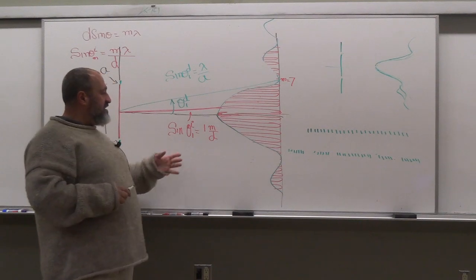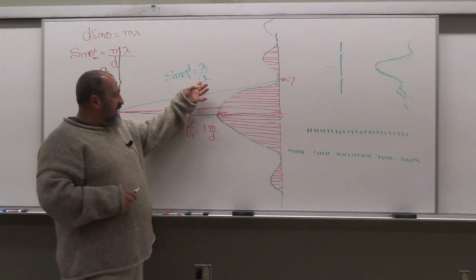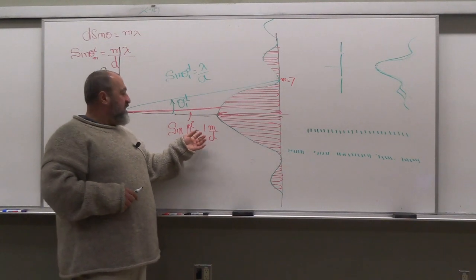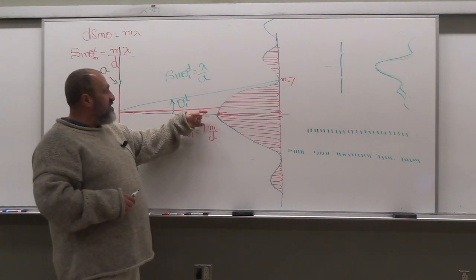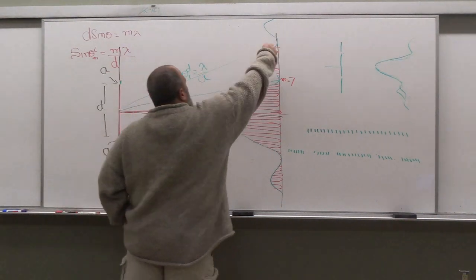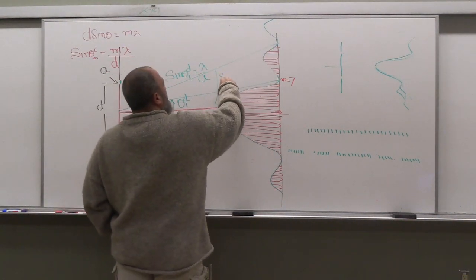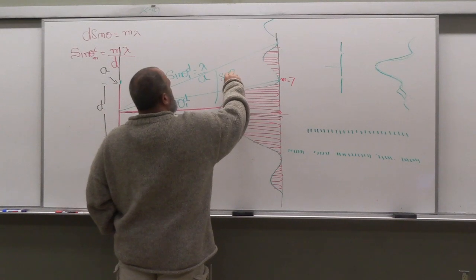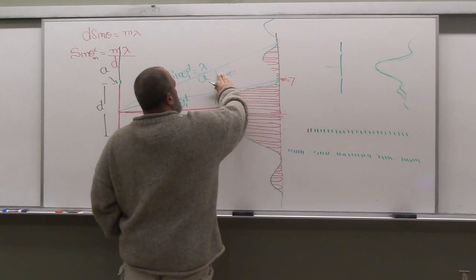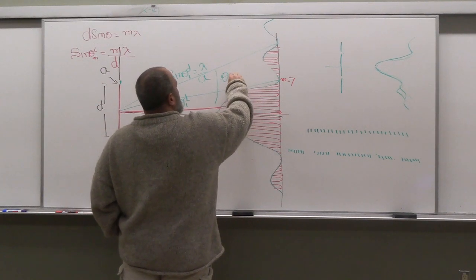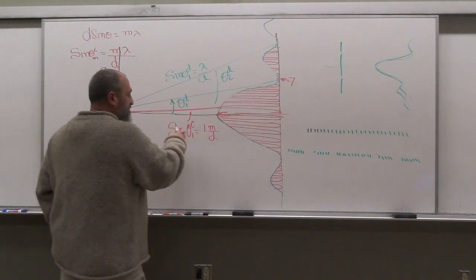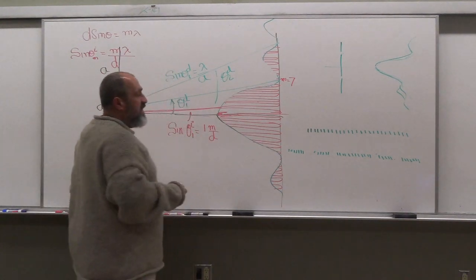And that makes sense. Why? Because d is bigger than a. This means that the angular position of the first interference maximum should be closer to the main axis, or smaller than that of the first diffraction minimum. This will be theta 2, right? Sine theta 2, or it should be theta 2 d. Yeah, this is theta 2 diffraction. And this is theta 2 interference. You have one here, one there, and this is also theta 2 diffraction.